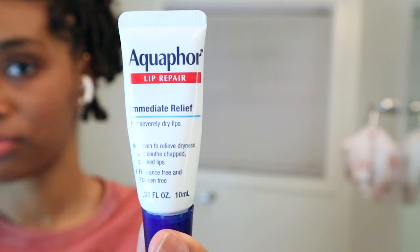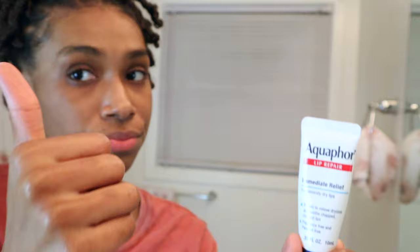Here's the last thing — I'm going to use this Aquaphor Lip Repair chapstick. I don't know what it is about having braces, but it feels like my lips are more chapped now that I have them. This is a good solution: make sure your lips are always moisturized. This one works really really well — my lips stay moisturized even from when I go to sleep at night until I wake up in the morning.